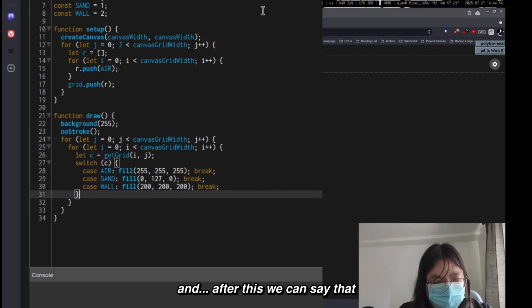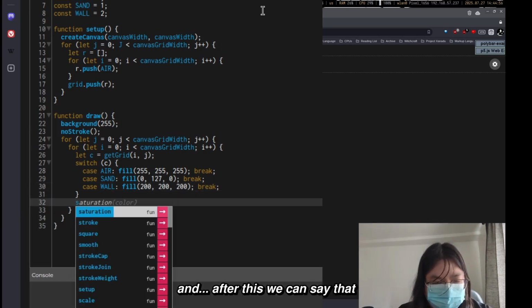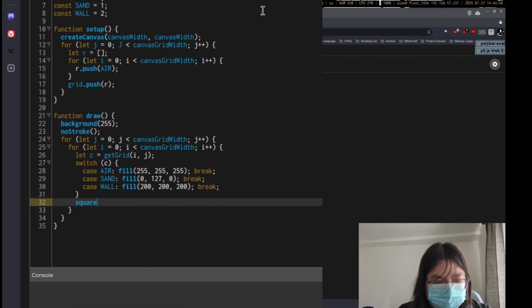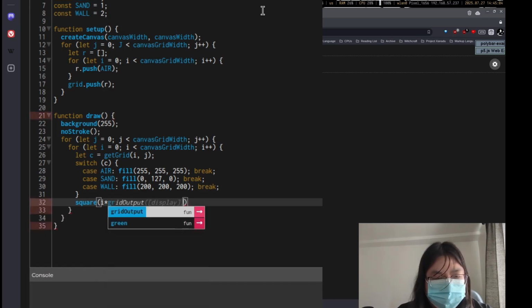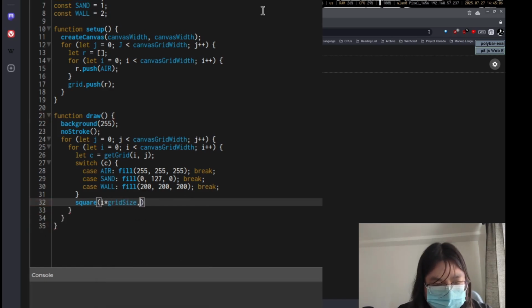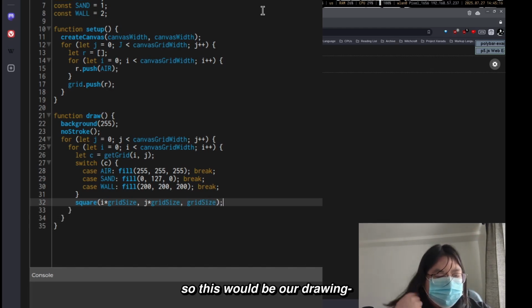After this, we draw a square at I multiplied by the grid size, and the width of the square will be the size of the cell. Okay, so this will be our drawing function.